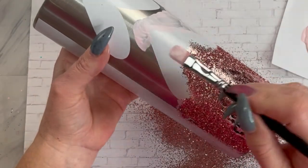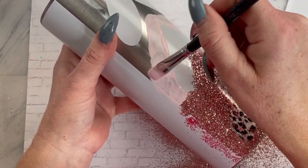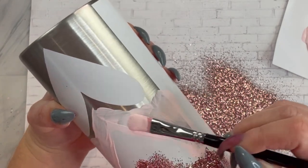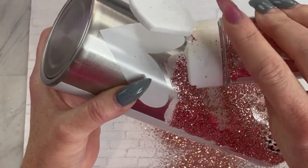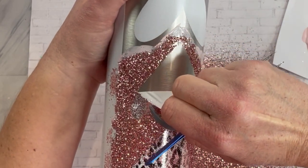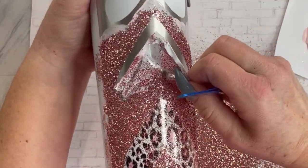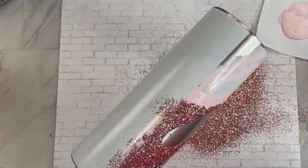As you glitter down your tumbler, just remember to remove those sections of the template while the glitter glue and paint mixture is still wet. If you let it dry all the way, it can pull up chunks of glitter that have adhered to that part of the template as well. You may have also noticed I have one heart already placed with patterned vinyl — I did that because I was working on two templates at the same time and didn't know which size of heart went to which size of cup. You can do this either way: remove the hearts and place the pattern vinyl down after, or place them down first and glitter around them — it's just a personal preference.